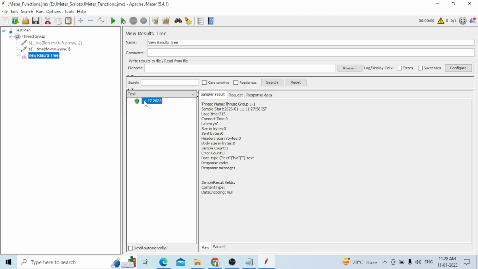This is from the IST format only, the output will be displayed. Now you need to check another one also. Now we need to open the same function helper again.